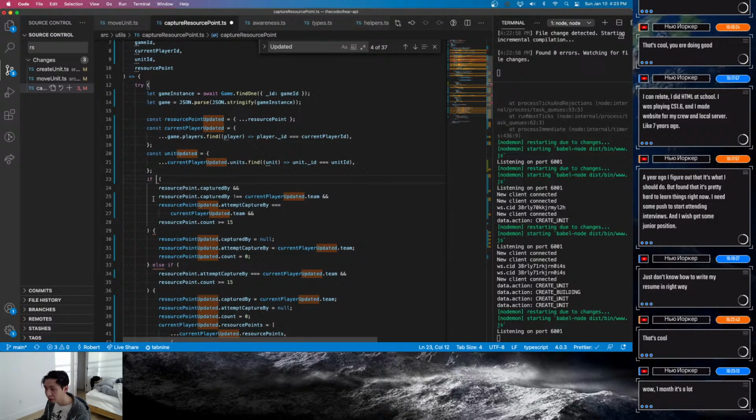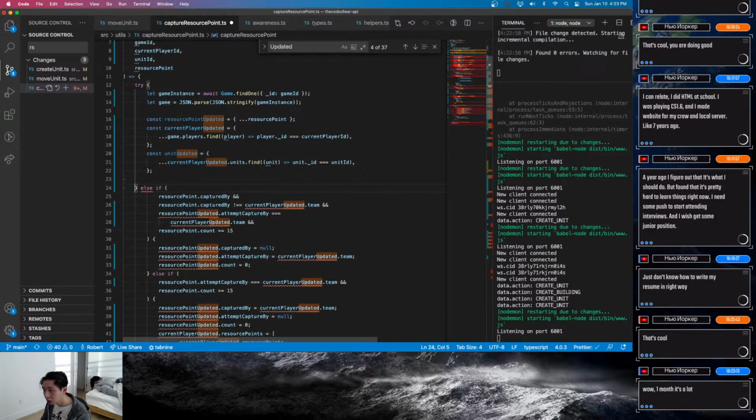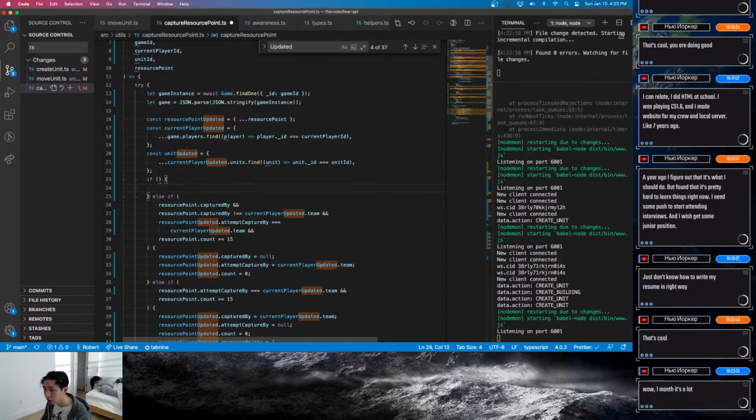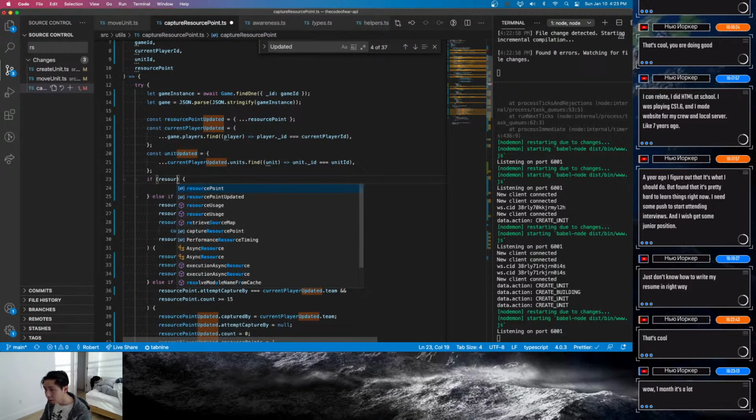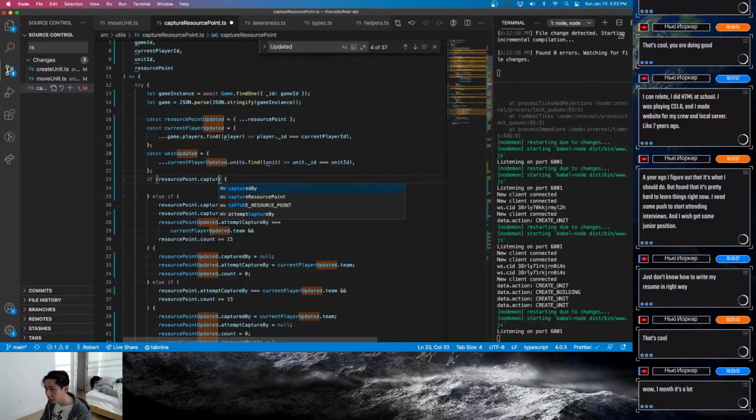Undo. Let's do else if. There. Okay. Resource point dot captured by triple equals current player dot updated dot team.